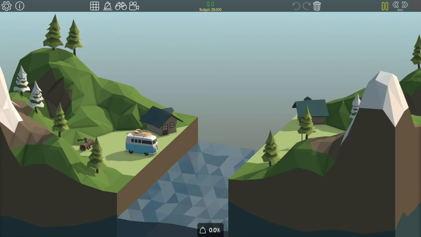The music really helps too. The music is very chilled out. It sounds like mall music to me, but in a good way. It has that kind of relaxed vibe to it, so you don't feel rushed. You don't feel stressed, even though you're working on a budget, making a bridge that people are relying on to carefully and safely get them across rivers and stuff like that, and make sure they don't fall in and drown.